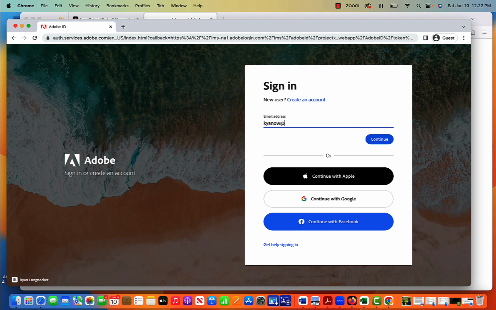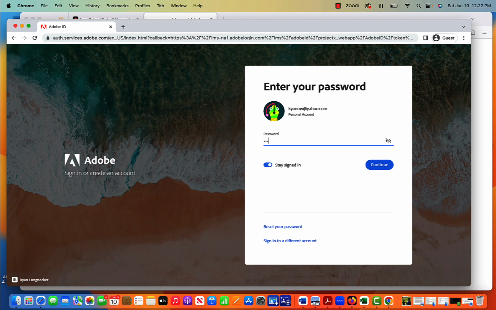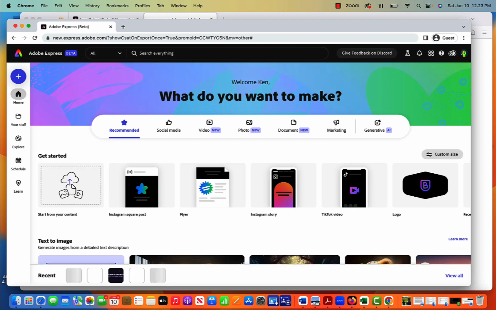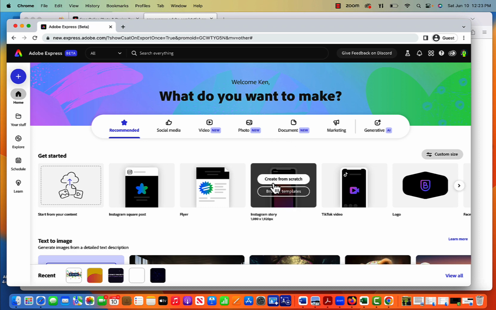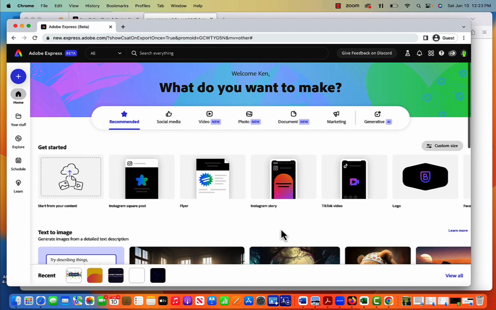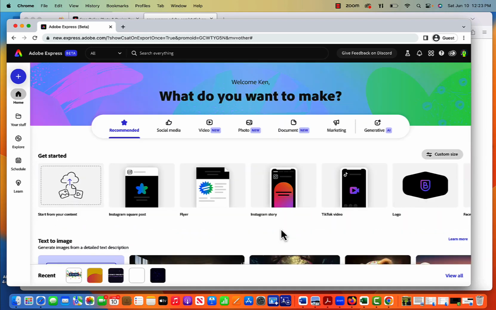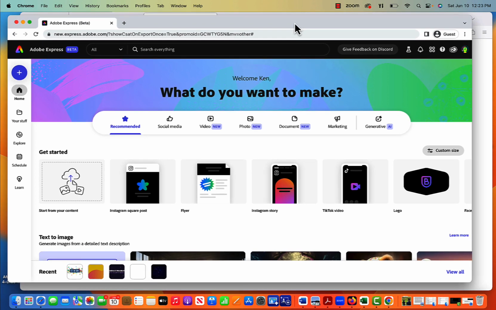So I'm just going to use one of the accounts I've used before. This is my Yahoo account. I do have another account, which is through the school, but I'm not going to use that one. I'm just going to use this basic. So once you log in, this is the screen that you will typically see. There's a lot going on here. We're going to skip all this for the moment, but please feel free to take a look, explore this website as much as you can, because there's a lot of really fun things that you can do here.